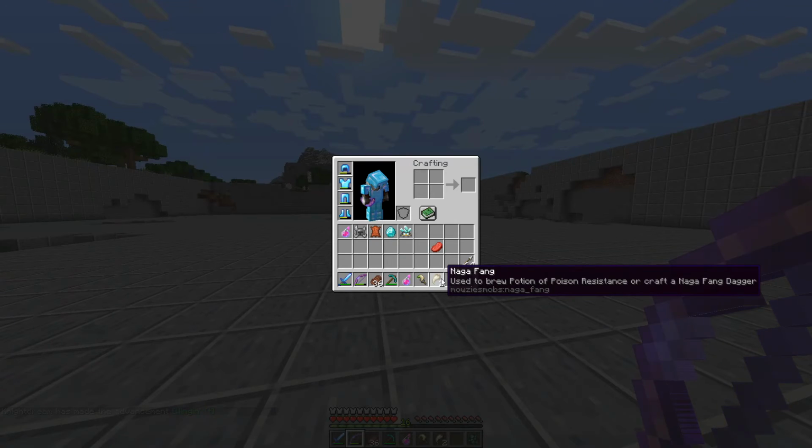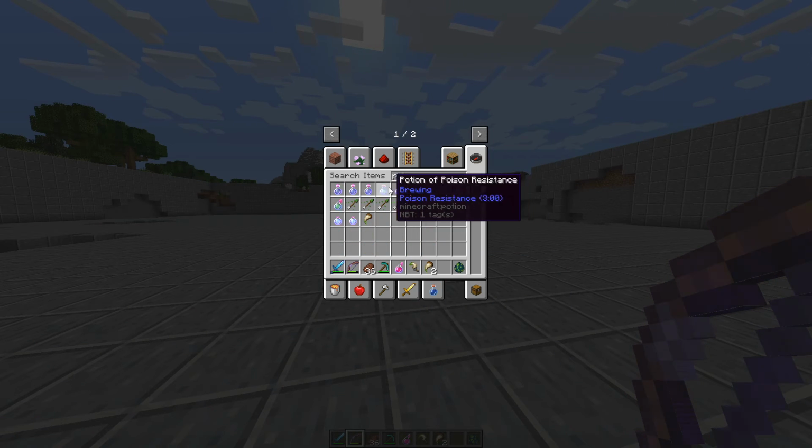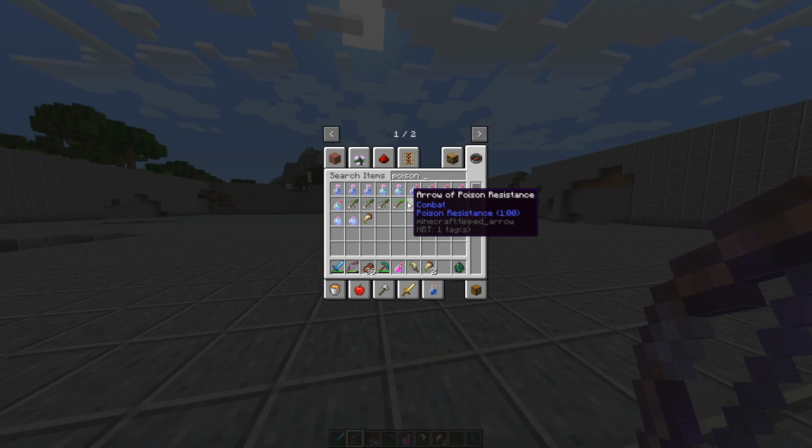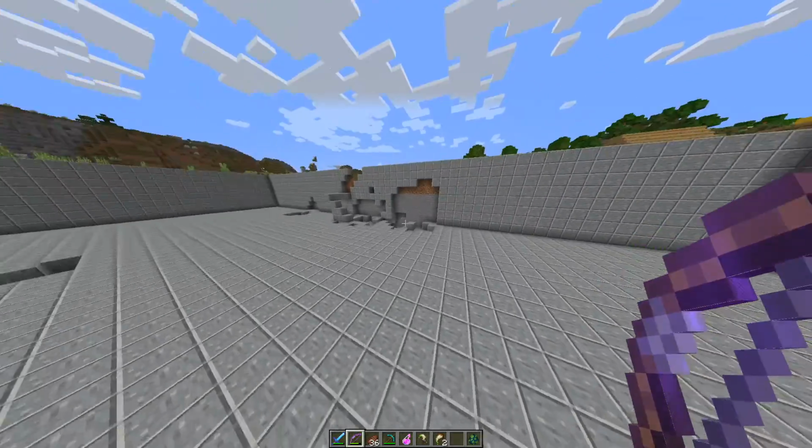I'm winging it. And as you can see, I got a Naga Fang. So use it to brew a potion of poison resistance. Or craft a Naga Fang dagger. What I love about this mod is you can get poison resistance potions. And as you can see, Naga Fang dagger deals bonus damage from behind. So if you can actually get behind something, this will be super useful. So as you can see, we got poison resistance right there. Poison resistance arrows too. I don't know, you can shoot your friends to make them have not poison resistance.